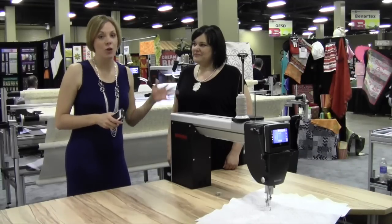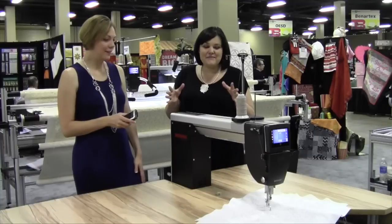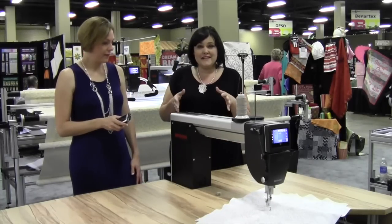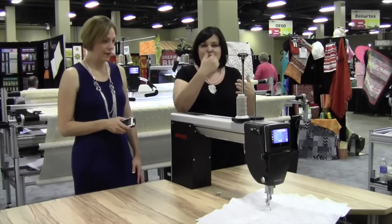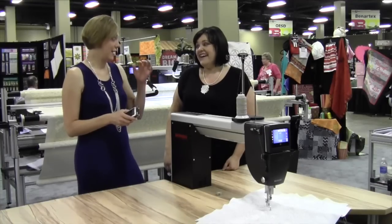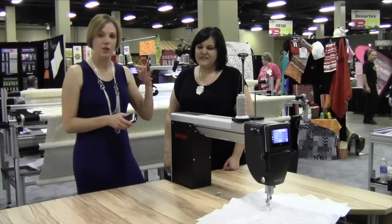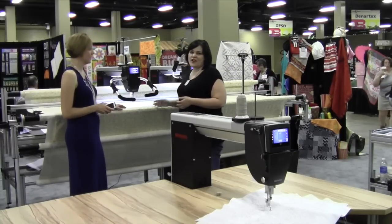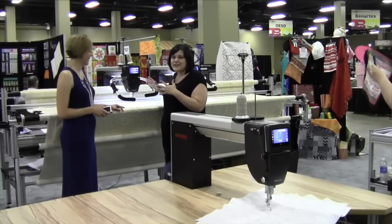Over here we are in the new Bernina quilting machine section. We have the Q20, which is 20 inches, and the Q24. This machine has a bobbin winder right on the machine, two spools, everything right up front with easy access. The front screen is easy to use and it has the Bernina Stitch Regulator built right in. It's smooth, quiet, and fast. It will come with a table and leaves that flip out so you have plenty of space for bigger quilts. The Q24 is even a little bigger and she's on a frame — Swiss engineered, sturdy, and exactly what you need for the perfect long arm quilting machine.